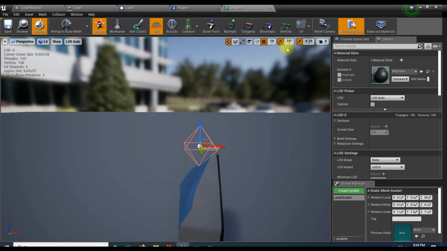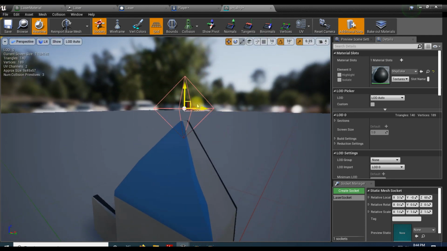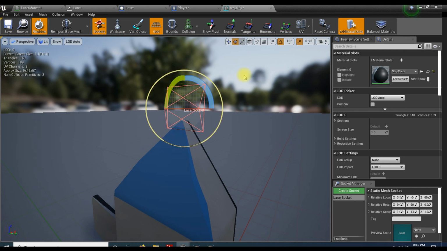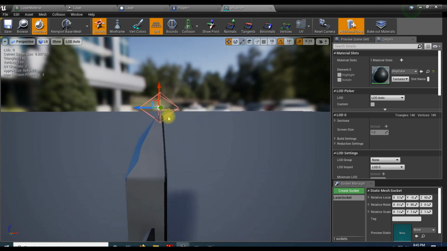I'm going to uncheck this grid box here so I can move this quite where I want it to be. And it's important that this is rotated where the x-axis faces in the direction you want to shoot. So I'm going to go over to my rotation, grab that. I'm going to rotate it so that my x-axis is pointing up, so that's 90 degrees that way. So my x-axis is pointing up. And you do want it to be straight. If it's crooked, it's going to fire crooked. All right. Go ahead and save that.